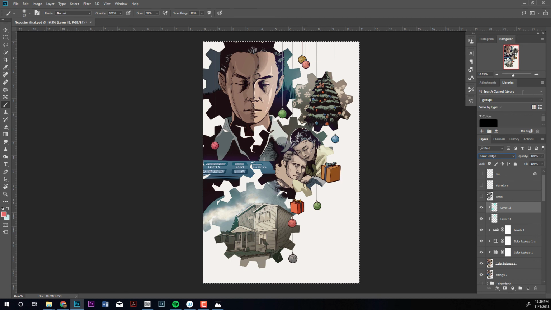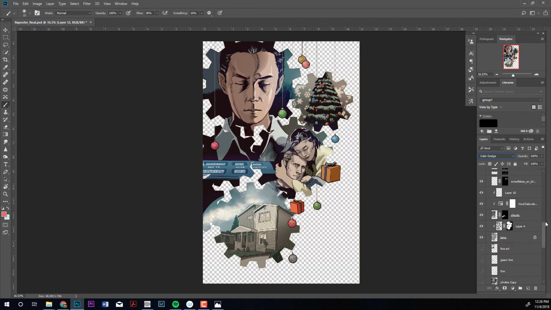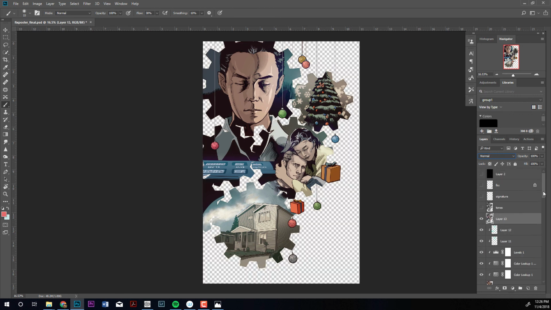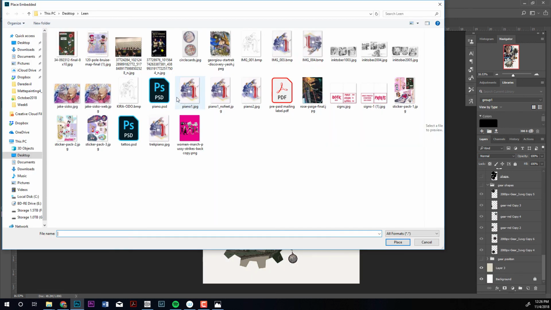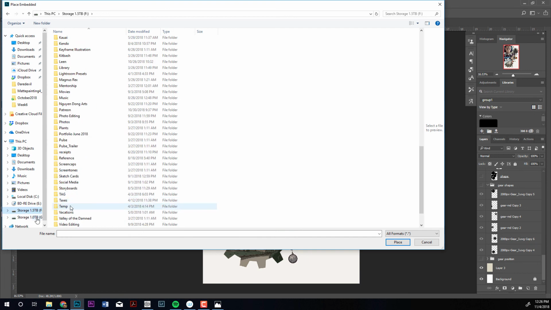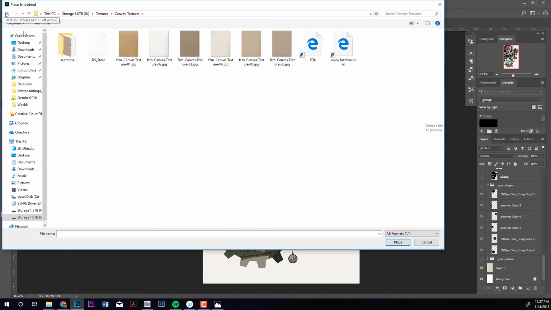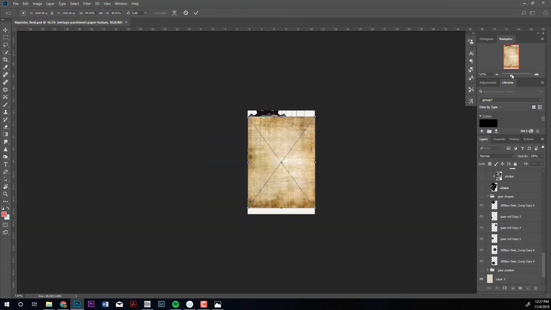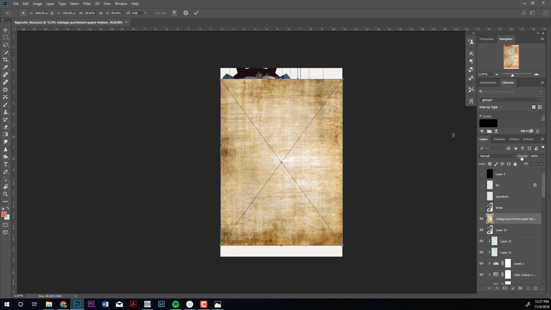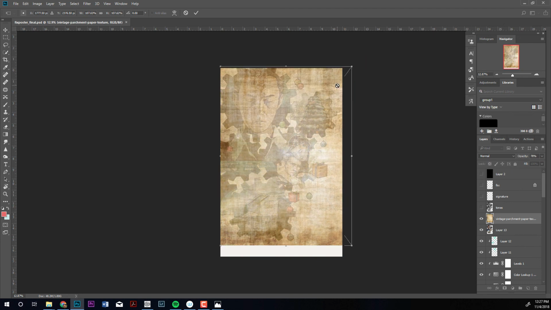So again, save it. I'm going to pull a texture to put a global texture on it. It just adds a little texture so that everything doesn't look so flat. I'm going to use overlay.